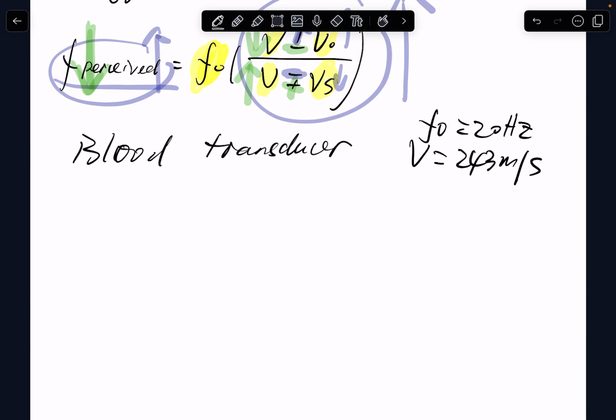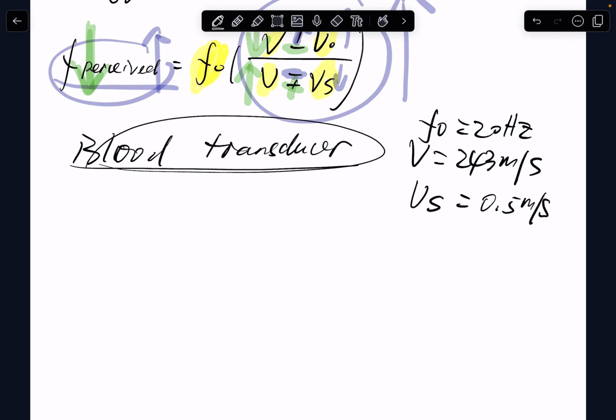In this liquid. Okay, and then I'm gonna ask you, oh, there's one more thing I need to give you. The speed of your moving blood travels at 2 meters per second. Is that too much? 1 meter per second. I mean, let's do 0.5 meters per second, okay? So that's more legit. That's how fast your blood travels, not how fast the sound travels in your blood. Okay, all right. So I'm gonna ask you, please calculate the perceived, monitored, the sensed frequency of that sound. What would the transducer show? Okay. Do you understand my question?